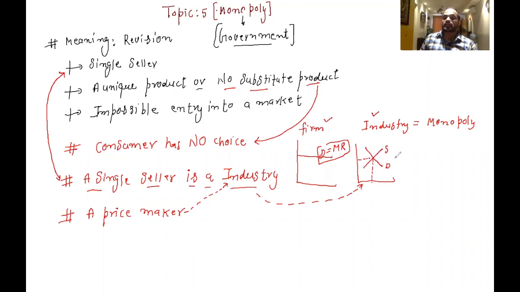But again, in order to understand MR equals MC, we have to look at some further things, like how we estimate the marginal revenue. You already understand marginal revenue, which is the change in revenue divided by the change in quantity. So I repeat, marginal revenue means the revenue when you sell additional units. By selling additional units, whenever your revenue increases, that's called the marginal revenue. And marginal cost: by producing additional units, whenever your cost increases, that's called the marginal cost, right? So you have to keep that concept in your mind.